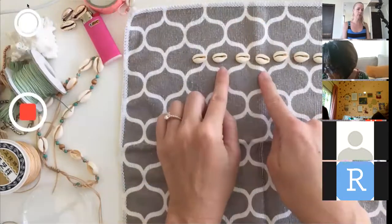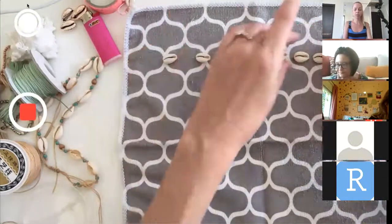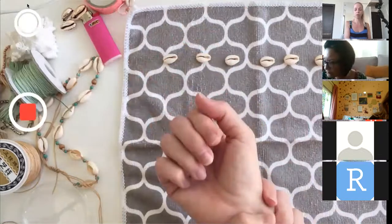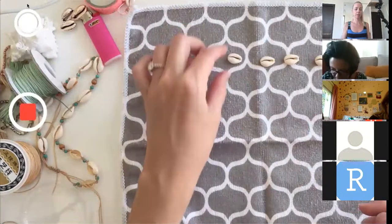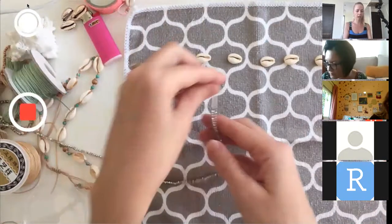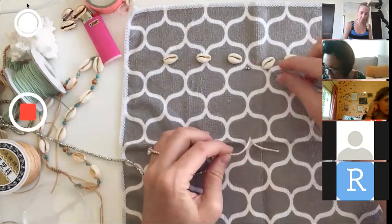And now we're also gonna put the beads or anything else in between that you wanna do. Like I said, I included so many materials in the kit that you're gonna have way more than you're gonna need. I have very small wrists, so depending on whether you wanna do a bracelet or an anklet where it'll need to be larger, you can lay it out, but I already know this is gonna be too many things. And I'm gonna do beads in between too. So keep it in mind that when you add in beads, it also makes it much bigger because of the knots.